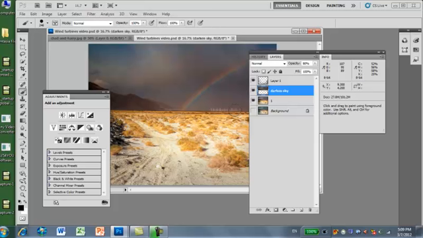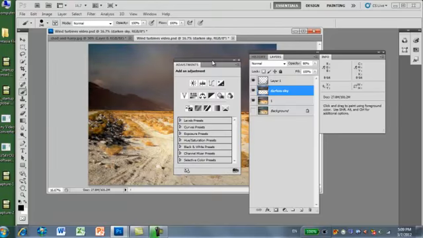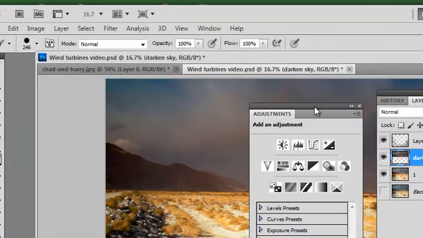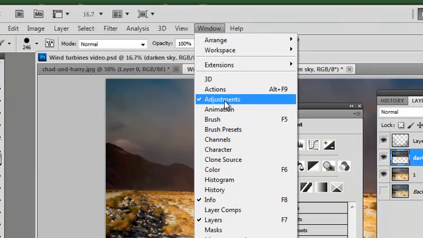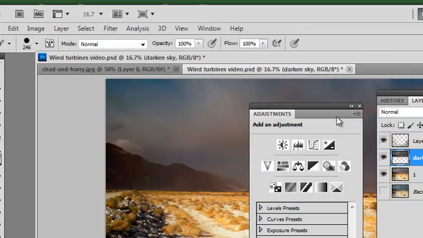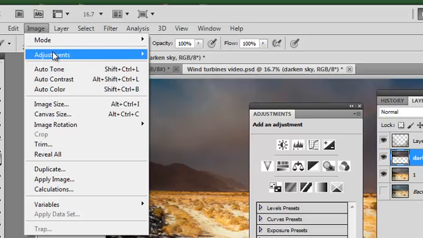So what Photoshop has done is created a different kind of layer, and that's called an adjustment layer. Adjustment layers have a palette that looks like this, and you'll find that in Window. You go up to Window and click on Adjustments. What adjustments are, very simply, is a repeat of what you have done up in here.